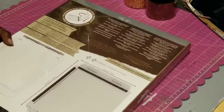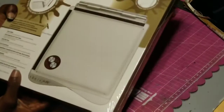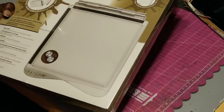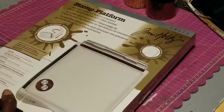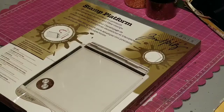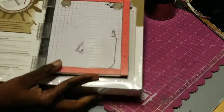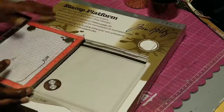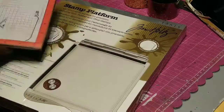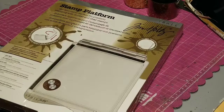This thing is big. It's eight and a half by eight and a half, so this is definitely gonna work for all the projects I need. I have the little mini Misti — the little baby one — which I use for cards and everything. But when I want to do bigger projects and stamp bigger stamps, I can't really use that. So I cannot wait to play with this!